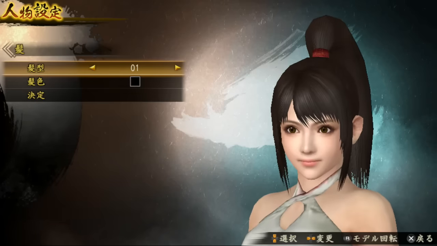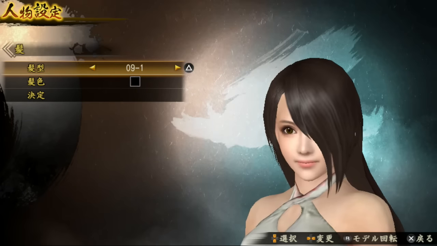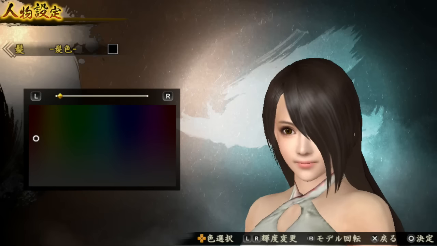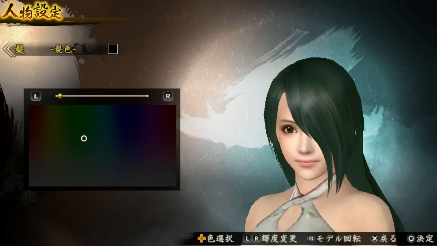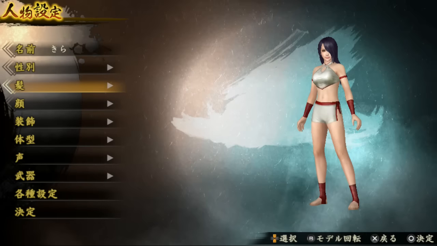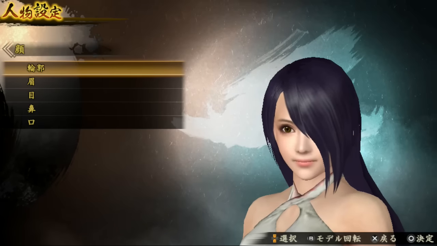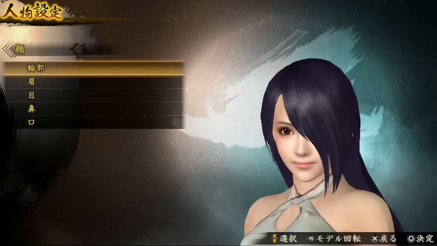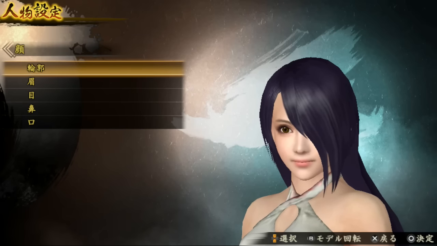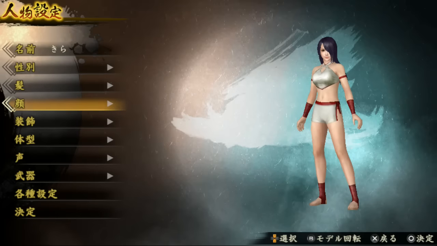Next up is hair. I think my favorite is number 9 here. Yes, it is. And I like it kind of purple. Boom, there we go. Next up is face, eyebrows, eyes, nose, and lips or mouth. I'm just gonna leave those standard. She looks fine.